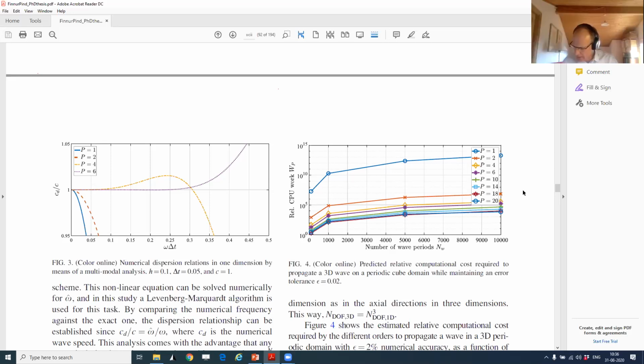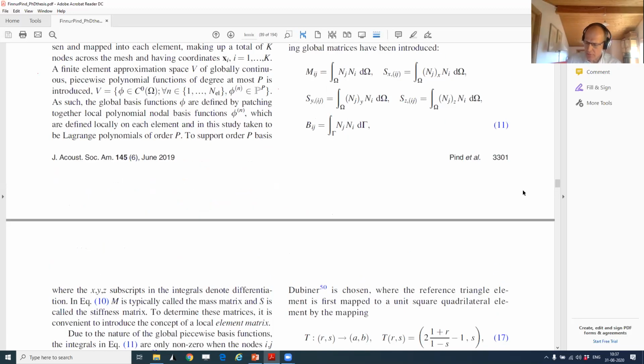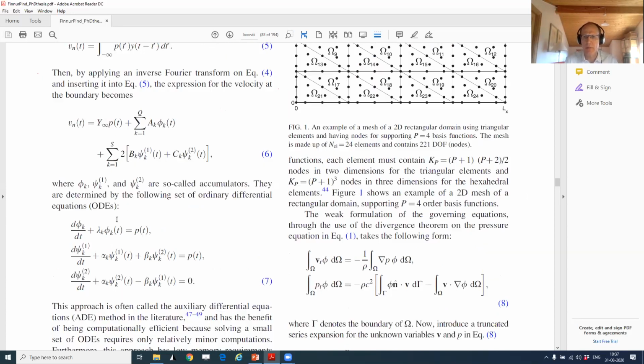Okay, but then let's see some specific questions on paper 1. You show this way to handle the boundary conditions, and you use these so-called accumulator functions, and it seems to somehow be related to the time domain convolution of impulse responses that describe the wall behavior or the boundary condition. You show some result diagrams where you can show that by using a number of poles to model the frequency dependence, it seems like you get excellent agreement.